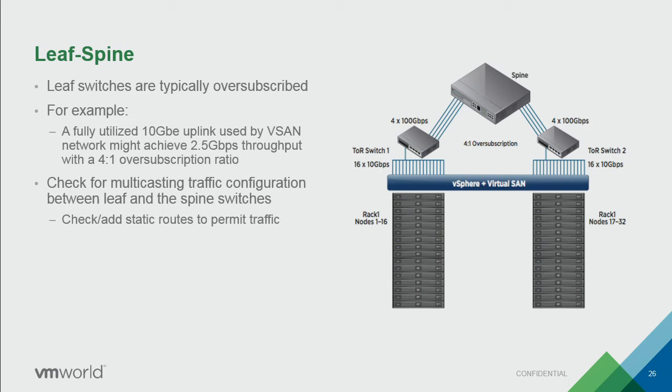John mentioned the leaf-spine. One thing I want to touch on here, on the networking side, is that typically these are oversubscribed, right? So 4:1 is a common ratio we've seen. What that means is if you have 10 gig for vSAN, you might only have an effective 2.5 gigs because it might be four times oversubscribed. So when you have performance issues or see some abnormalities in your performance, you want to talk to your network admin. You want to make sure that they understand that multicast is configured everywhere, and that the bandwidth is there for vSAN.